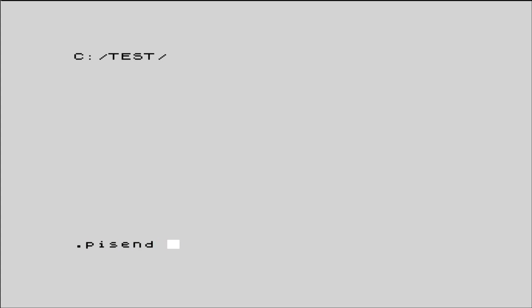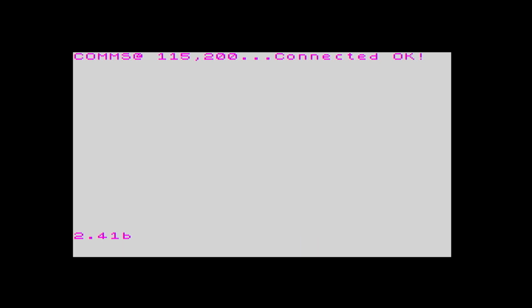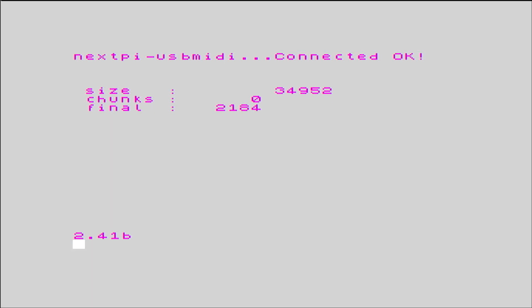So first we need to send the binary to the Raspberry Pi, and that's done using the PySend. First we need to initialize the PySend using the /q command. Then we'll send the binary to the Pi, after which, since it's running Linux, we need to send a couple of commands. First we send a command to change the permissions so that we can actually execute the binary.